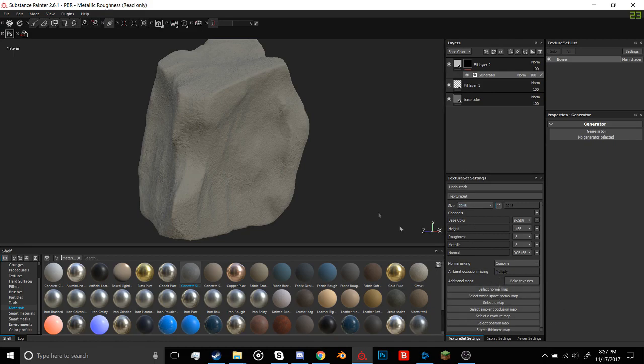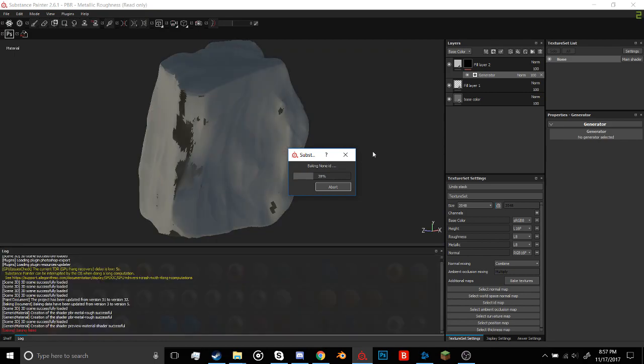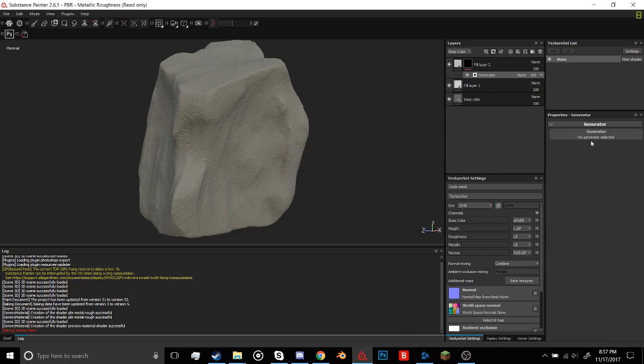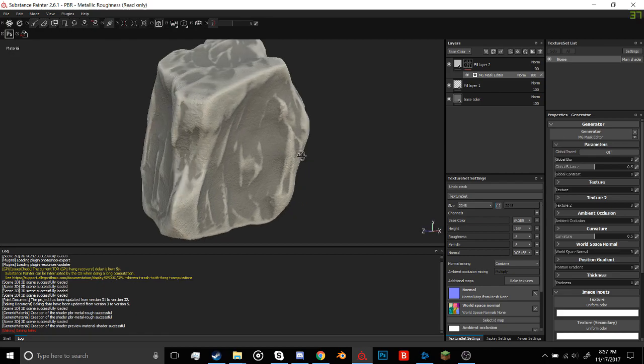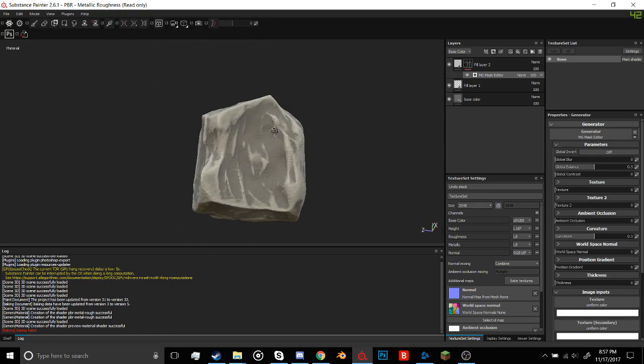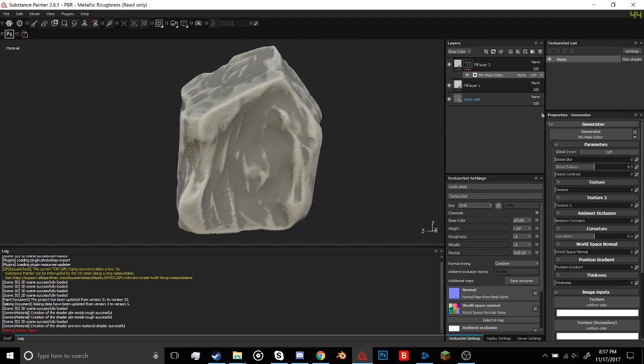Before you do any of that, because I forgot to do this part, you have to bake the textures onto it. Just go into texture set settings, bake textures, bake. I didn't create a material for this, so it just says none. So just bake none textures or whatever you happen to name the material, if you did create a material at all. And there we go, now the bake is finished. Once we create that map, or the generator, you'll see we get this. Already this looks better than just the solid gray, but I want to tweak this a little bit, so we want to use all the curvature.